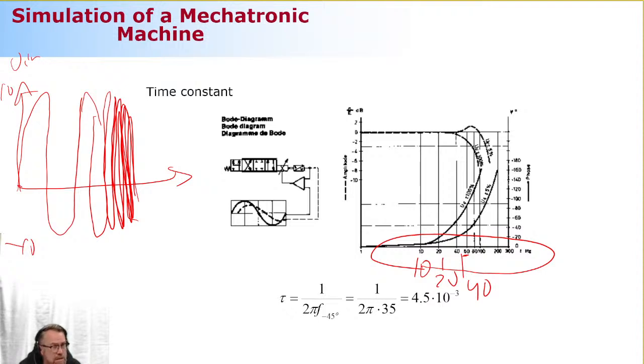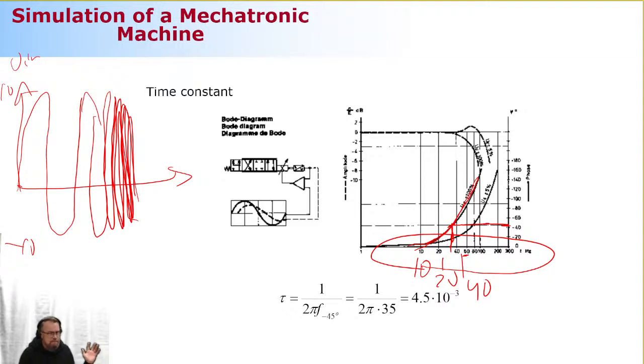When you keep on increasing the frequency of the input signal, this shows how much the difference is going to be between the actual spool position and the signal. This is when you have fully opening, fully closing, like absolute max and min all the time. When this difference becomes 45 degrees, so it's roughly somewhere here, that's when the difference becomes too much. That's the limit of this particular valve.